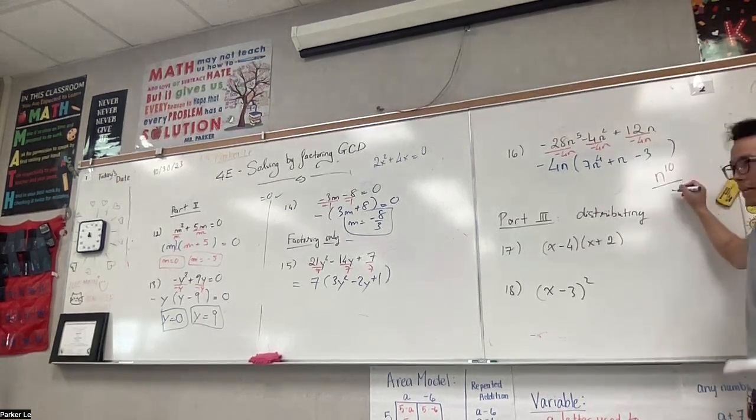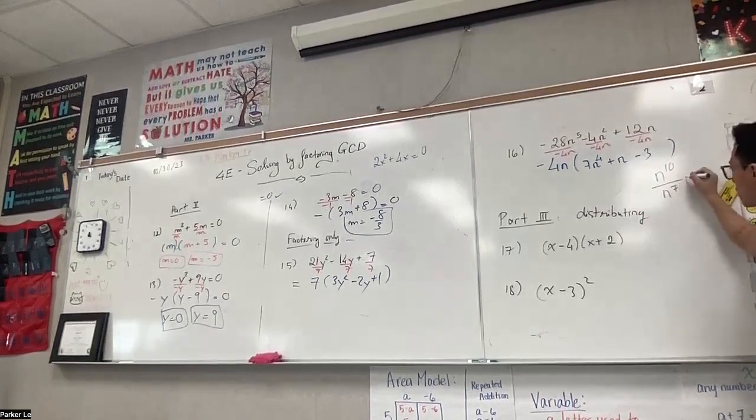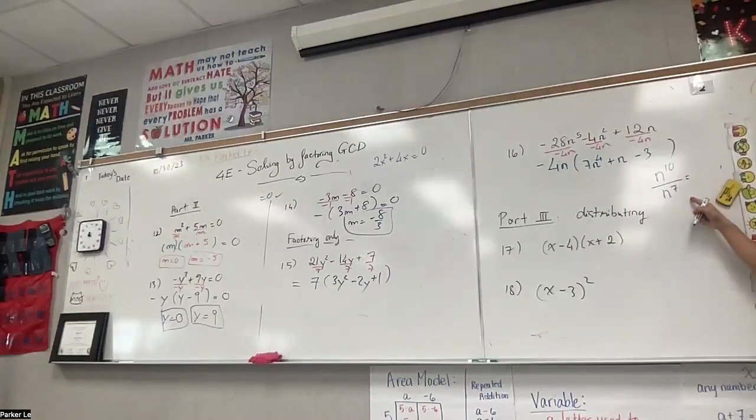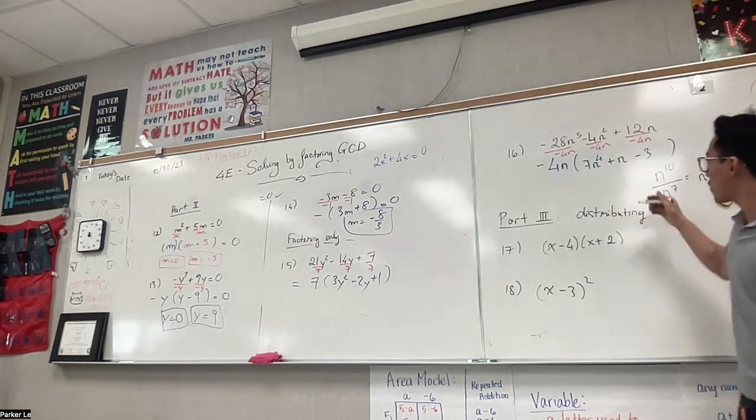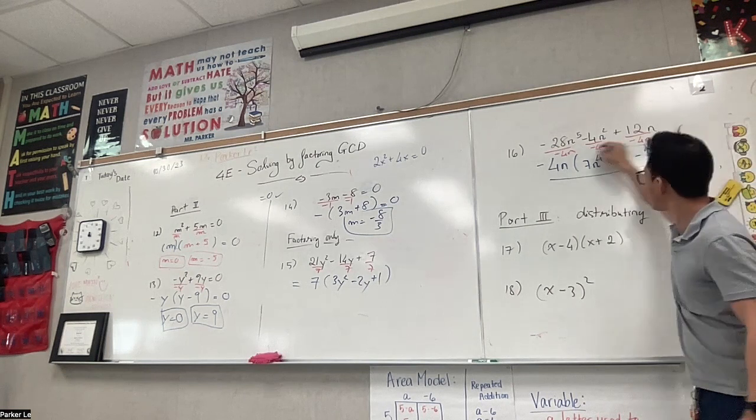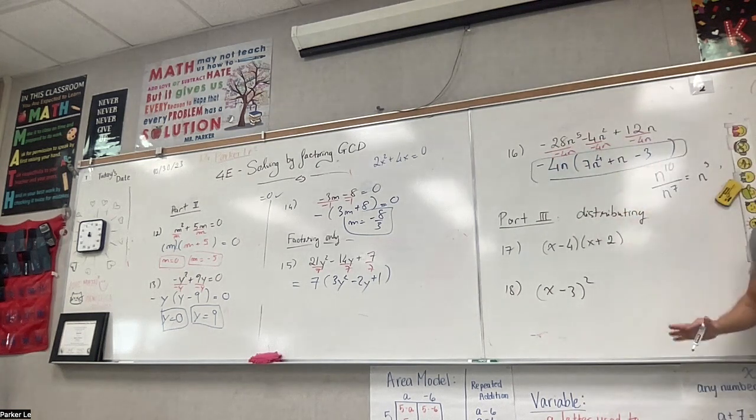Do you know this? I just want to make sure because last week sometimes they didn't know. What is n to the 10 divided by n to the 3, to the 7? Say it. n to the 7th. Yeah? You just subtract the powers. We're going to have a separate lesson about this to explore more different types, but just know that if you have 10 of them and you took out 7, you have 3 left. Remember this, because some of you may not have known this before. That's it for part 2.